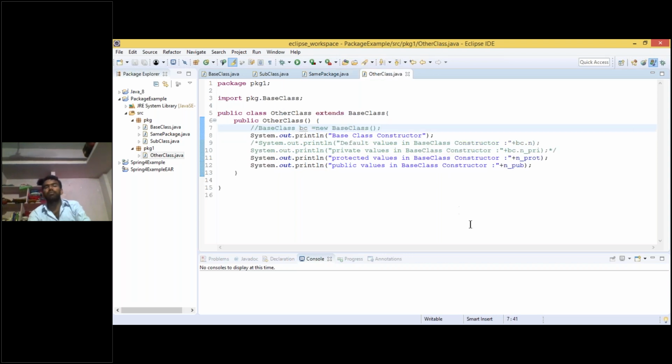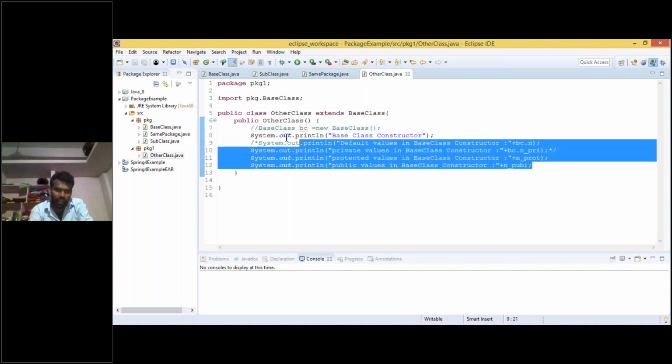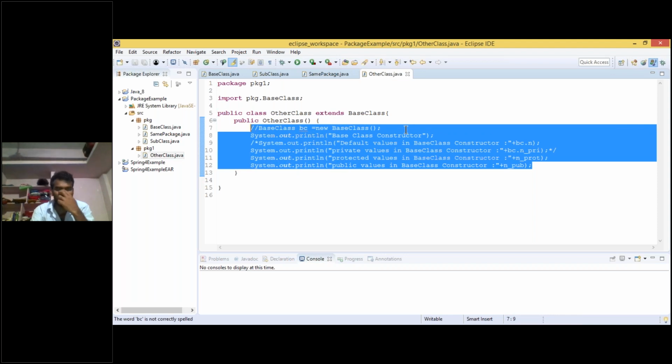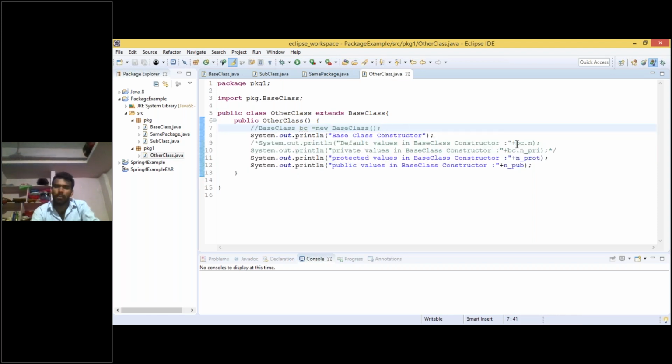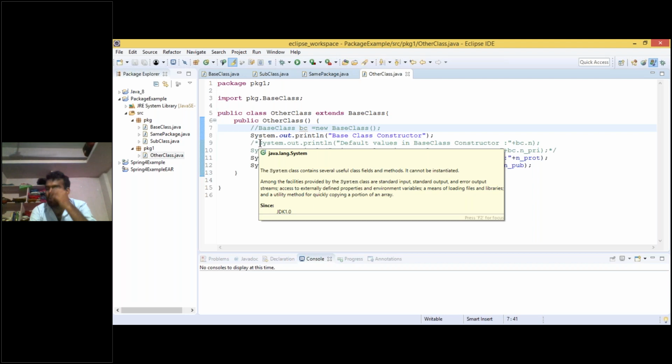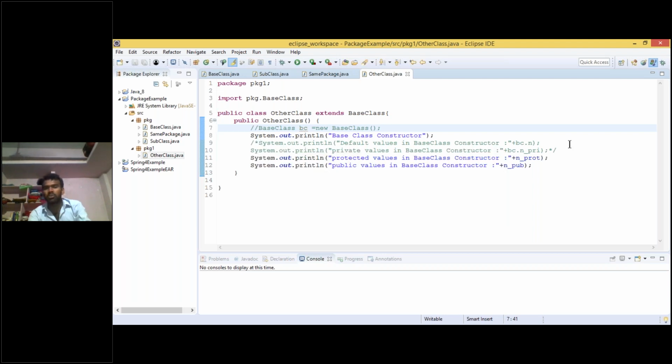Come to here. Here is the main magic. Here is the very important behavior. First, these two we cannot access because they are outside, in the other package. So default and private cannot be accessed. Protected, if I'm not extending this class, does not work here. If we extend our base class, then protected works. The public nature works anywhere, whether we extend or not.